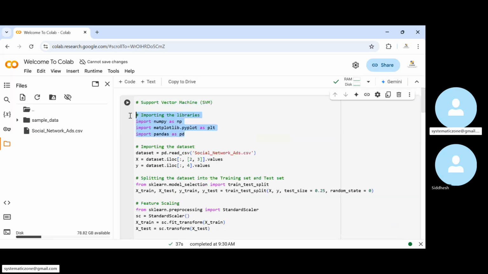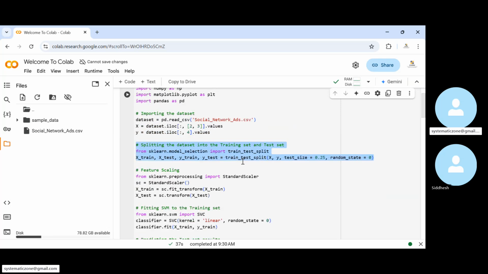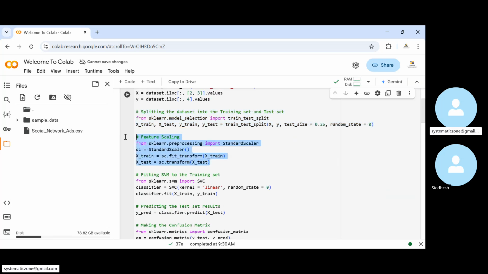Same thing here: we are importing the libraries numpy, matplotlib, pandas. Again we are importing the data using pandas into a dataset, extracting x and y, and making the test and training split, then feature scaling.